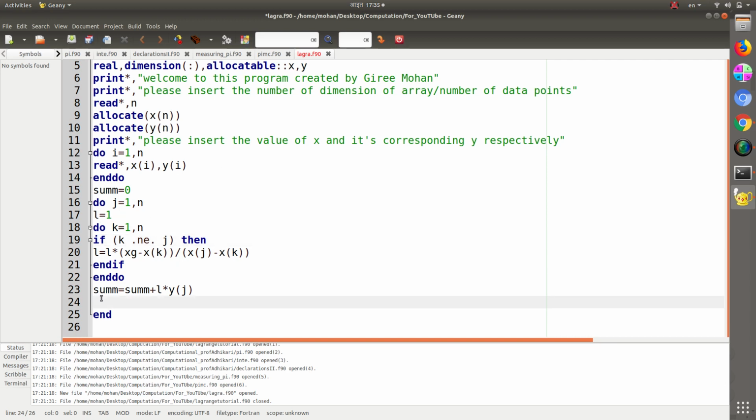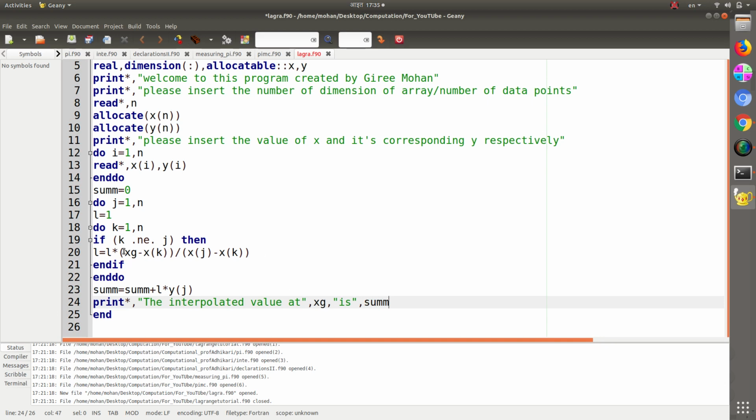Now we should print the answer that we got. The interpolated value at xg is sum. That would be our answer, right? No problem.